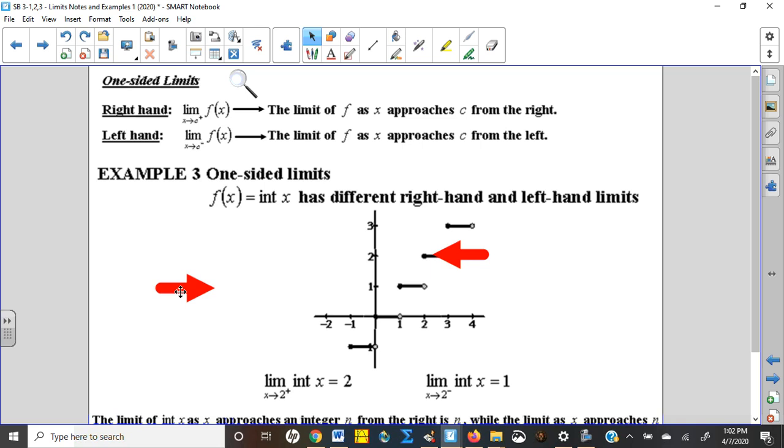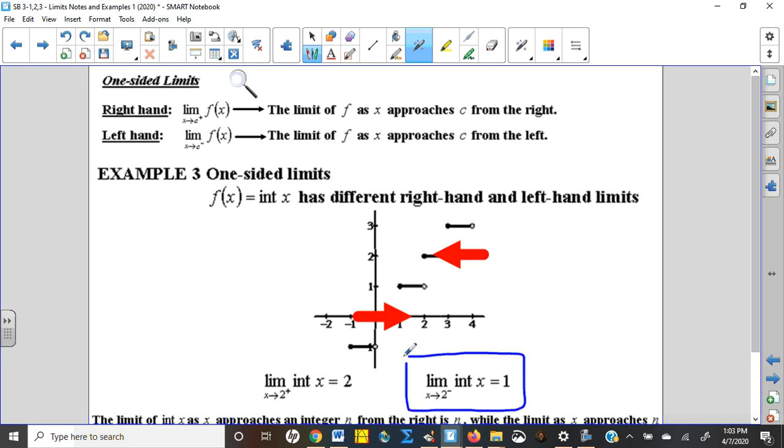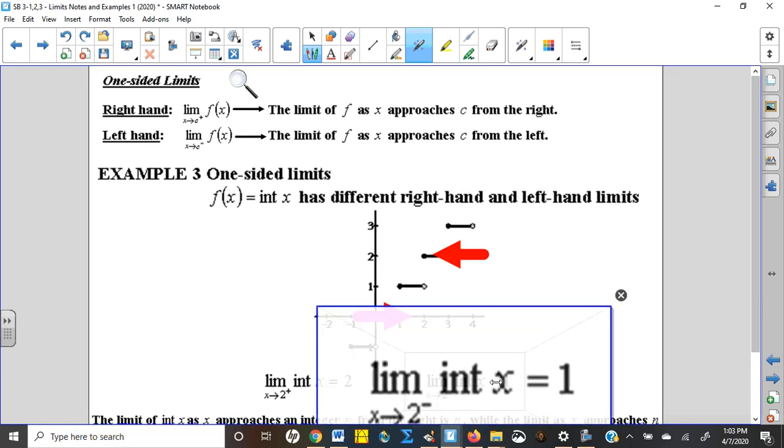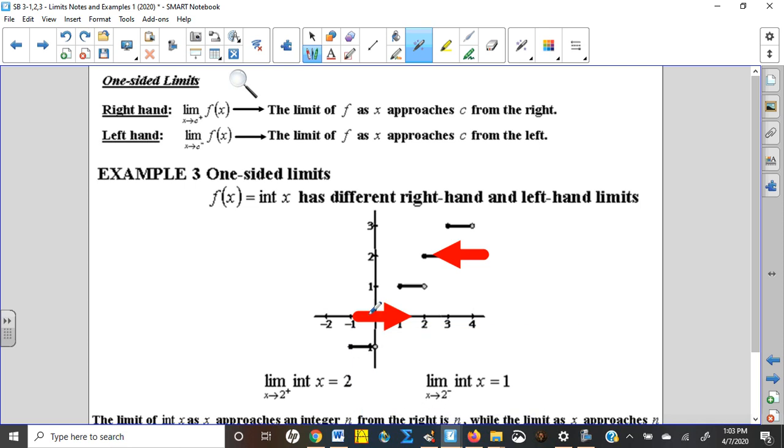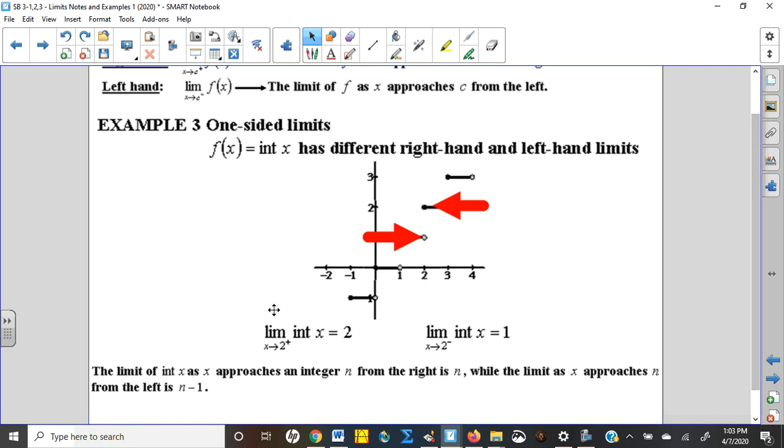On the other hand, if I move into 2 from the left, and so now we're talking about what this dude's asking us. If you look at the 2, there's the little minus right there. That says we're moving in from the left. It says that the height is up here at 1. It's at 1 and being very constant on the way in. Okay. So the answers are here for you. The right limit as we approach 2 is 2. The left limit as we approach 2 is 1.